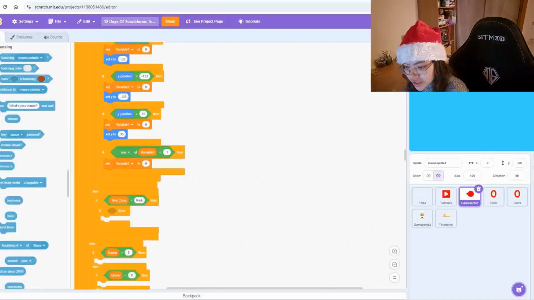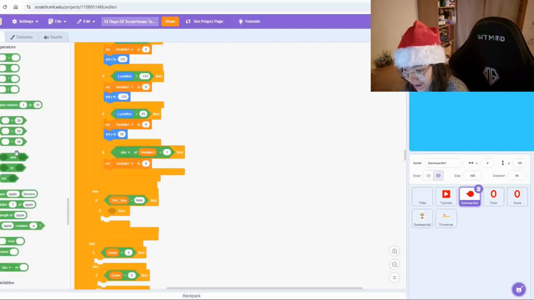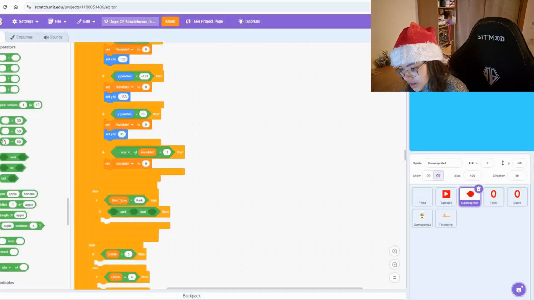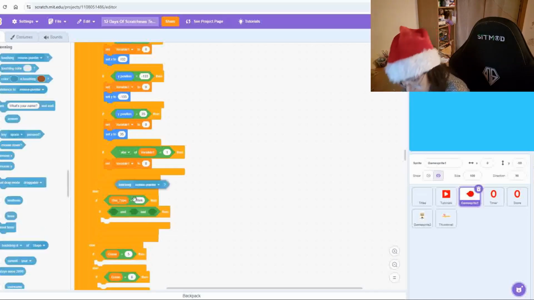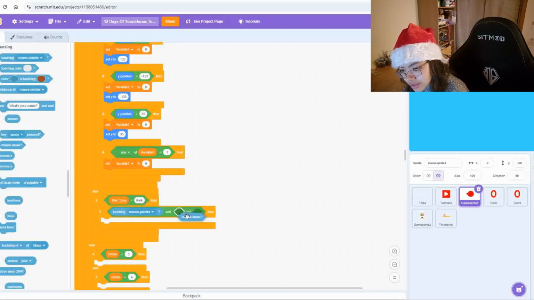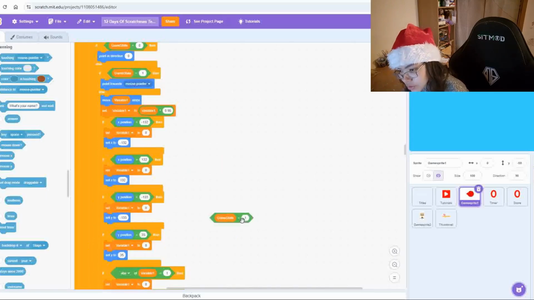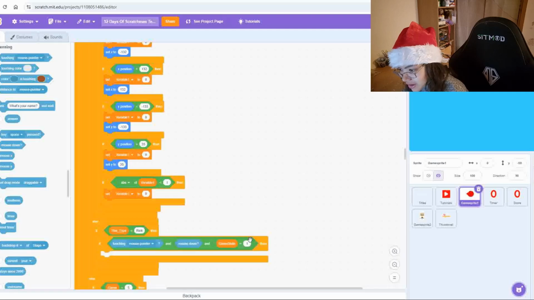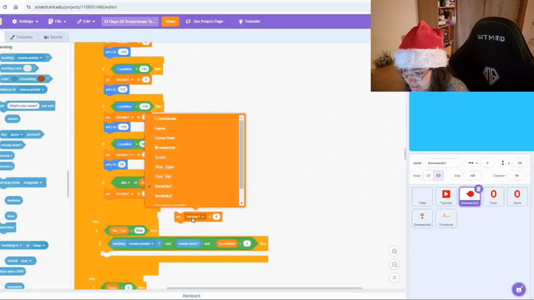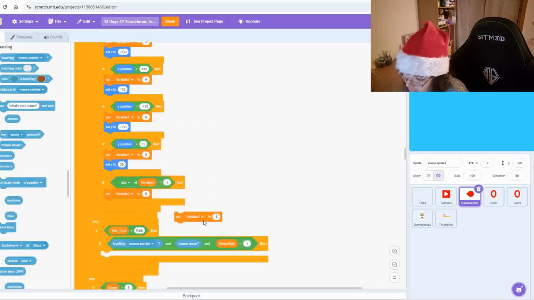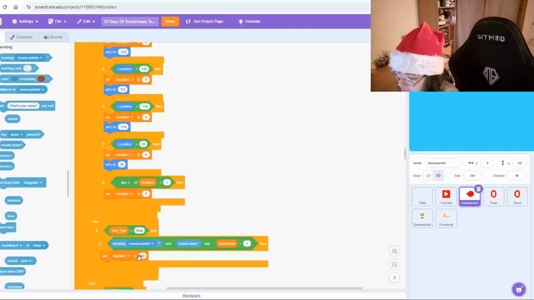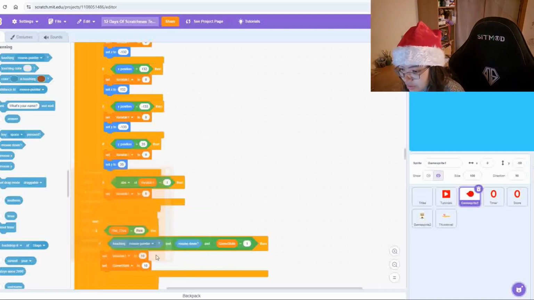So then we need an if function in that with an and operator in the condition space and an and operator in one side of that. So we have 3 conditions for this. We need to be if touching mouse pointer and mouse down and game state is equal to 1. So just duplicate that, drag that in. And in this case, we will set the variable 1 to be 10 to give you a bit of movement, and then we will also set game state to be 2.